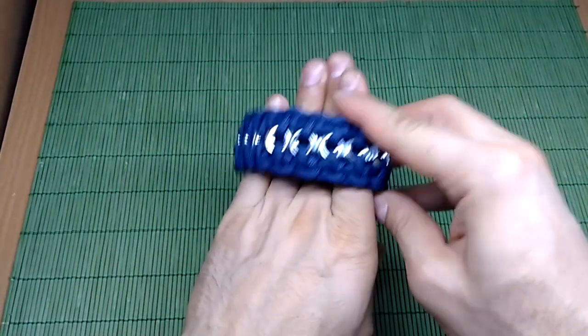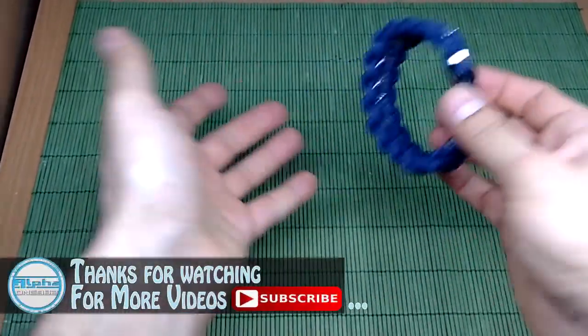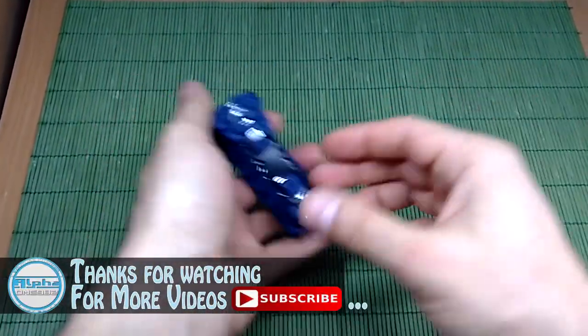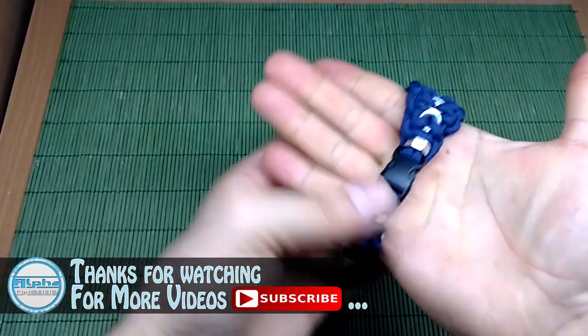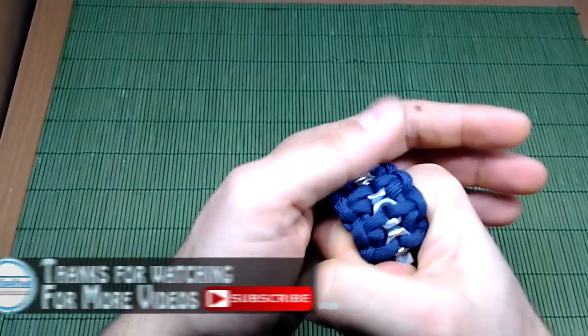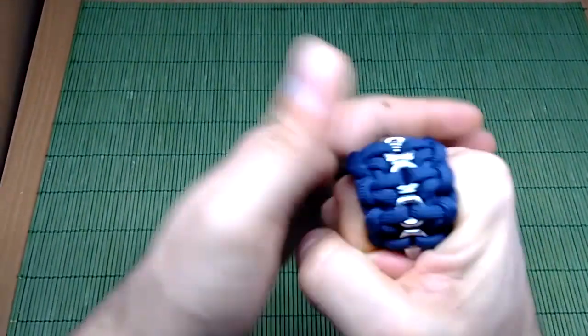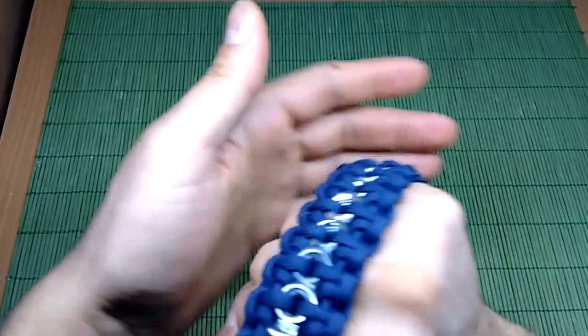You wear it like a usual paracord bracelet, and when the situation happens, you just take it off, insert it into your hand, like you can see, and it will be the great boxer tool, as you can see.